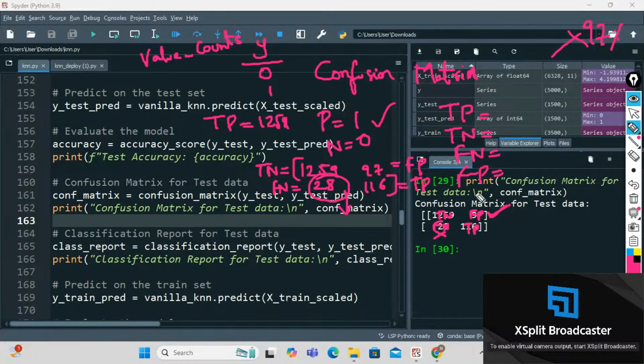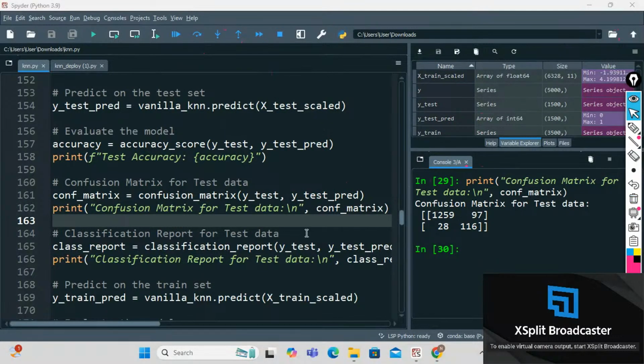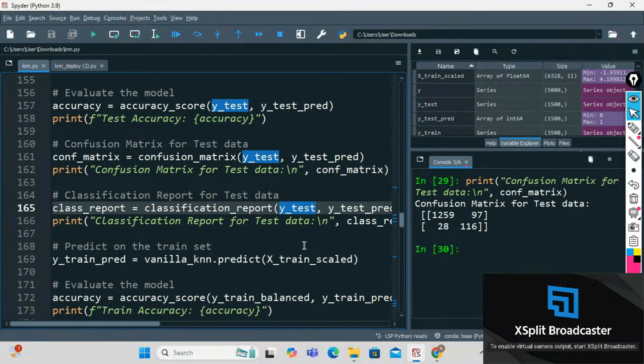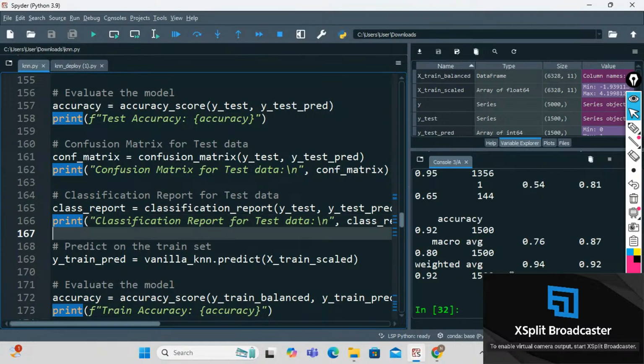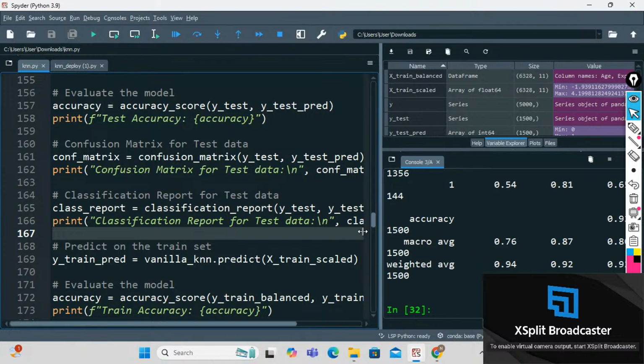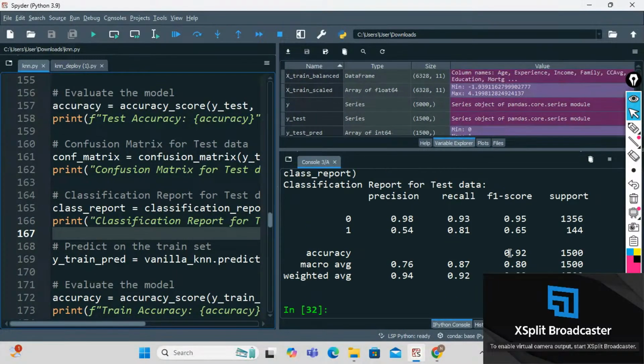Right? So, a clear understanding of confusion matrix. Then I'm also getting the classification report on the same test data. Let me print it. So this is the classification report for the test data: precision, recall, F1 score.